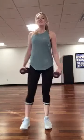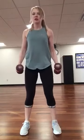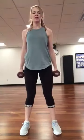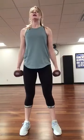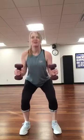3, 2, 1. Feet apart, single squats this time. Down and up. 4 more, let's add a bicep curl. And 3, got 2 more to go. Hold it at the bottom. Hold, 2, 1, good. Give me 1 more of those. Hold, 2, 1, and release. Squat, set your weights down.